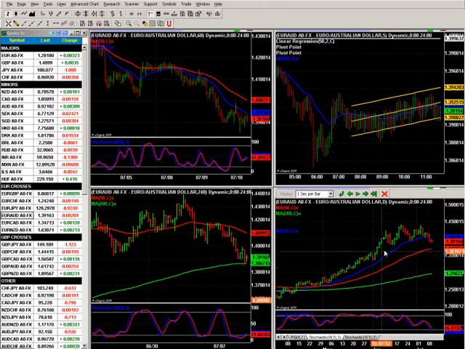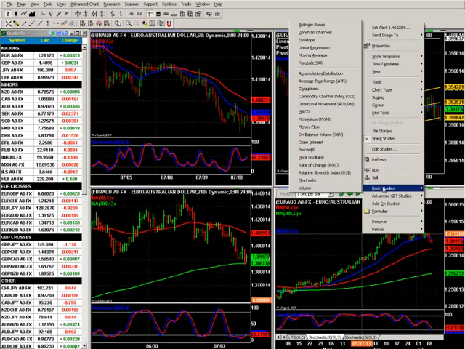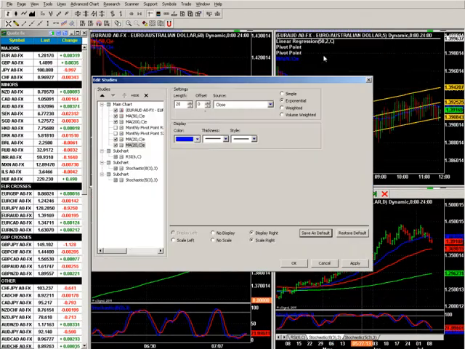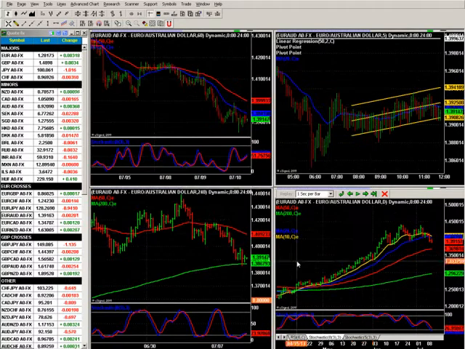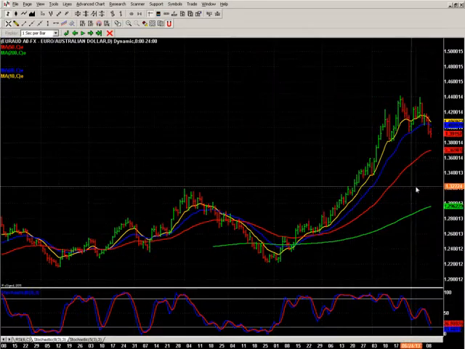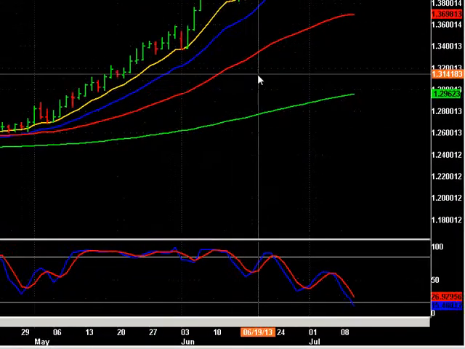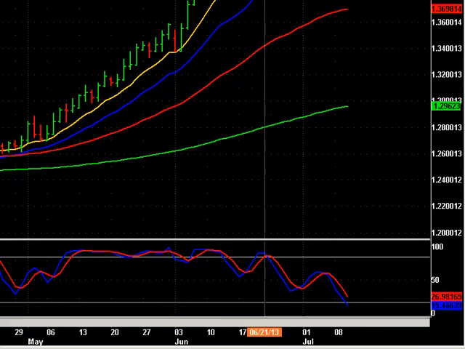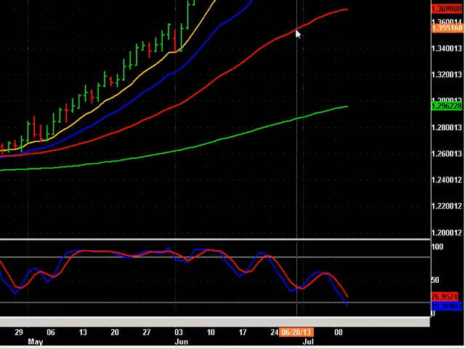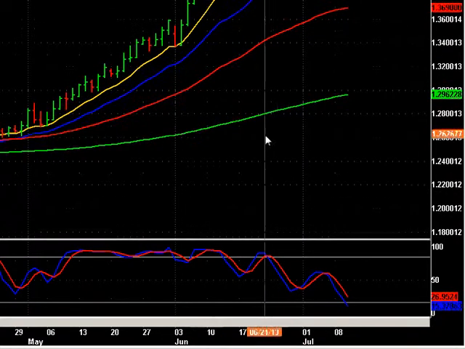The 10 was very, very tight. We put a 10 moving average because the more aggressive the trend is, the lower the moving average. There we go. That's the 10 moving average. So if the trend is very, very aggressive, it's going to be bouncing off the 10. If it's less aggressive, it's going to be bouncing off the 20. And if it's making some nice big cycles, it's going to be bouncing off the 50 moving average. If it's messing about, it's going to pull back down to the 200.